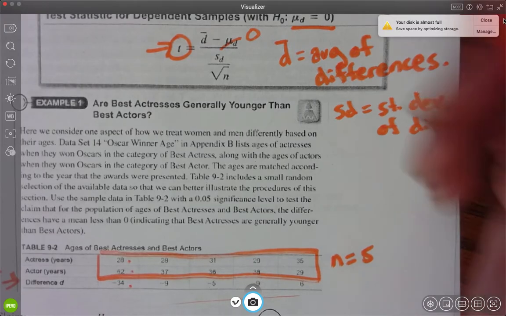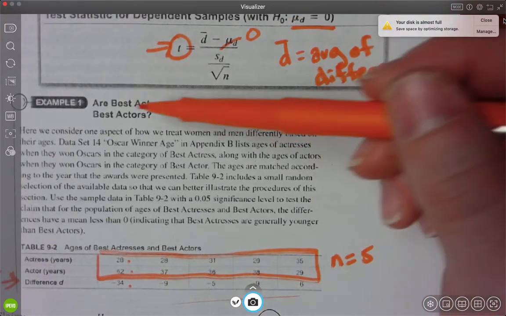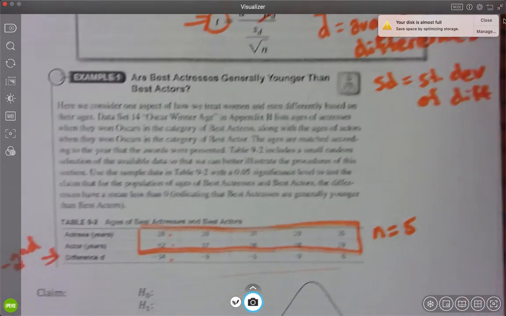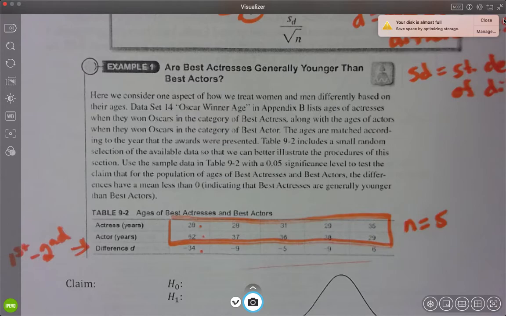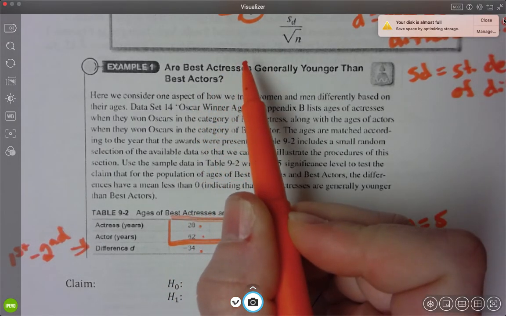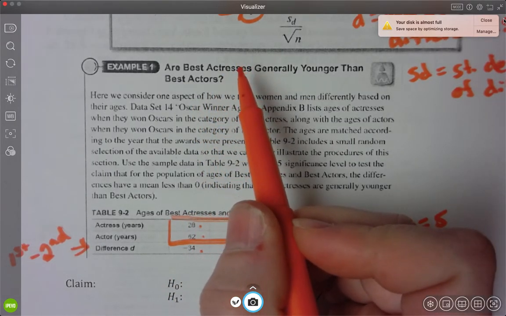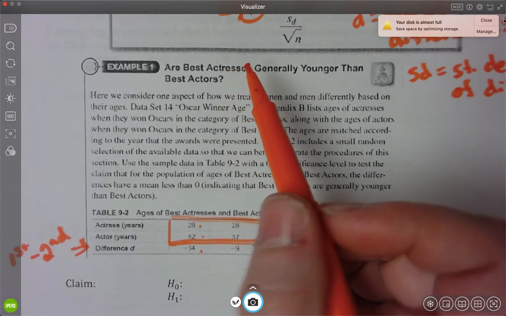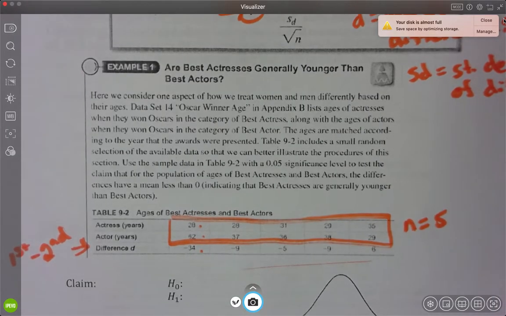So this is what we have going on here. They say, are actresses generally younger than actors, okay? So, I think we've talked before about how they always pick on the actresses versus the actors because evidently men age better than women. I don't know why that's a thing. It's totally unfair, but whatever. So actors a lot of times can be older than actresses because men don't age. Somebody that's in their 40s can still look like they're 30 years old. But actresses, not a whole lot of actresses exist past 45 years old. They want them all younger than that.